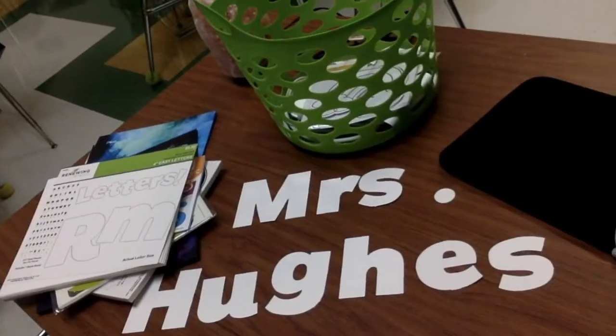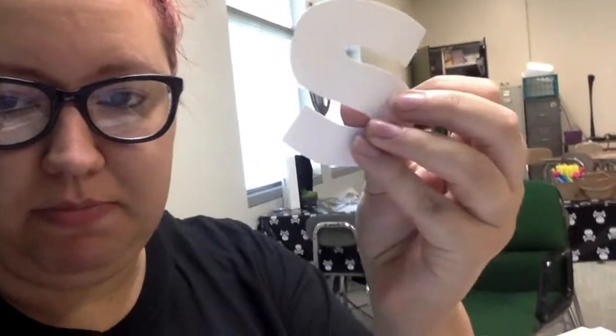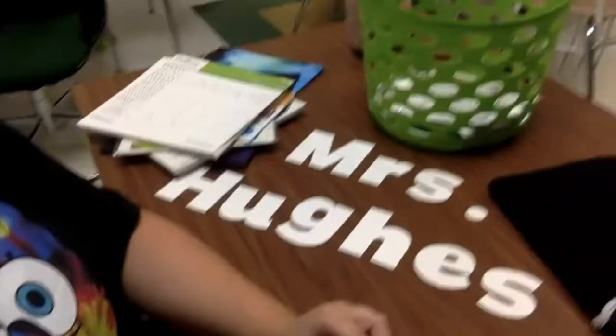So anyways, I did get my name that's going to go on the first one, so let me show you. So, Mrs. Hughes. I only managed to rip 1 letter, which I think is an accomplishment. I don't know if you can tell or not. Had to tape it. But that's pretty good for me. So only missed 1 of them. And then my other board, my growth mindset board, was going to say, "Don't be bad to the bone." Don't have enough letters.